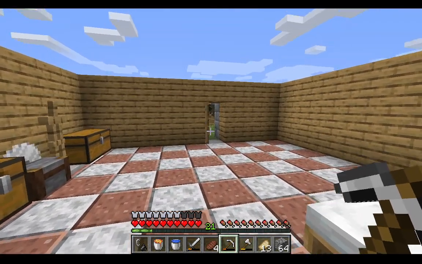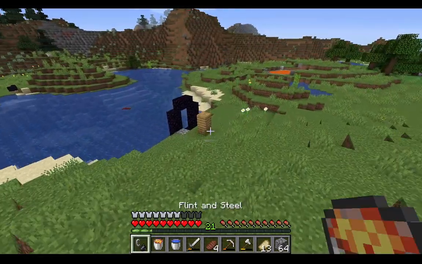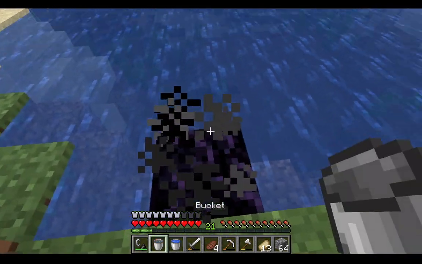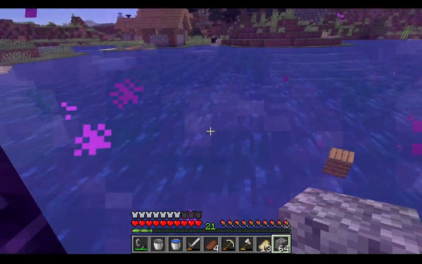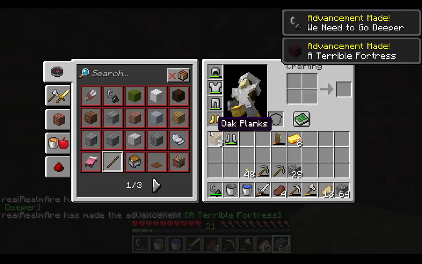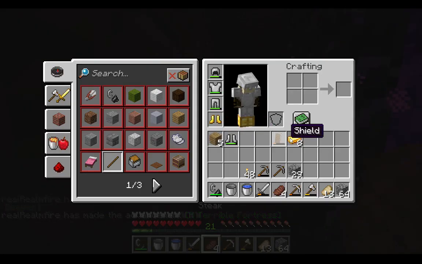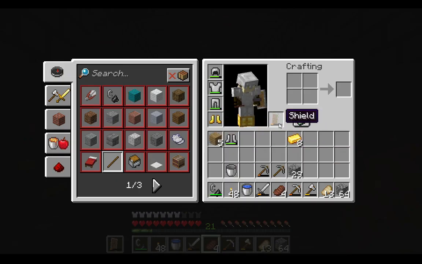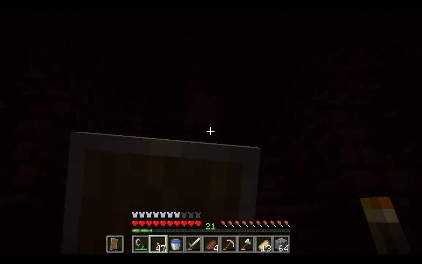Oh, that was the wrong button. Here we go. Actually, just gonna quickly do that right there. Into the nether I go. Cobblestone handy, just in case. Ooh! Oh my! That was luck. Look at this.